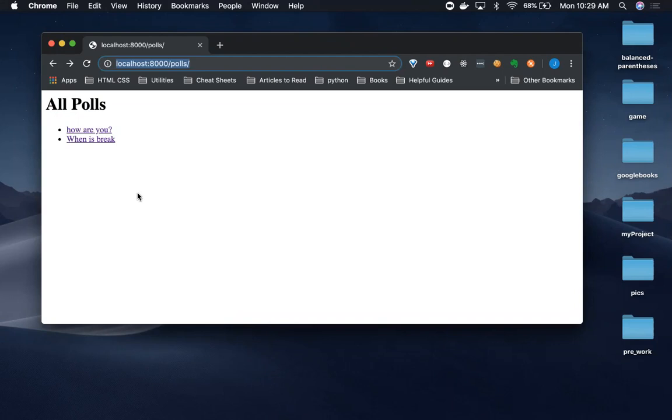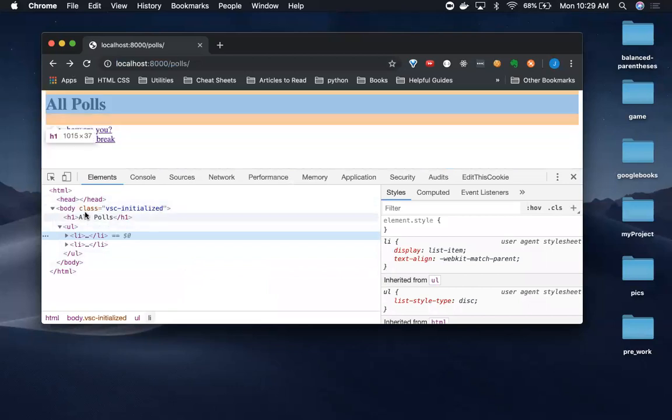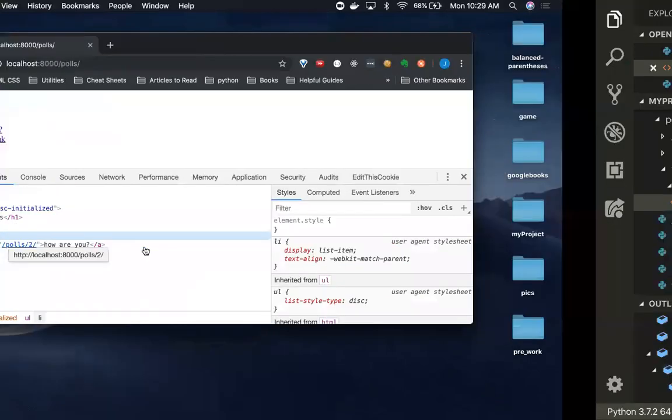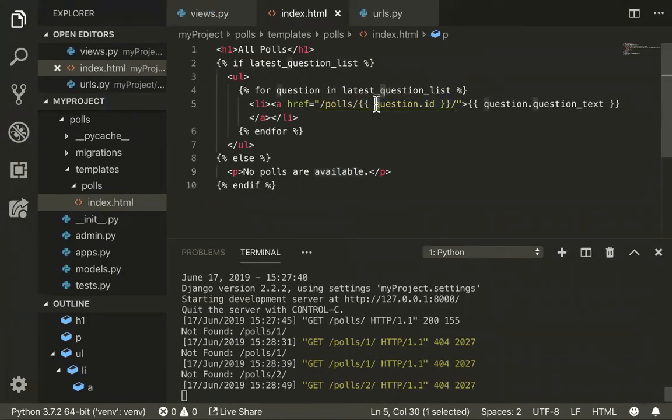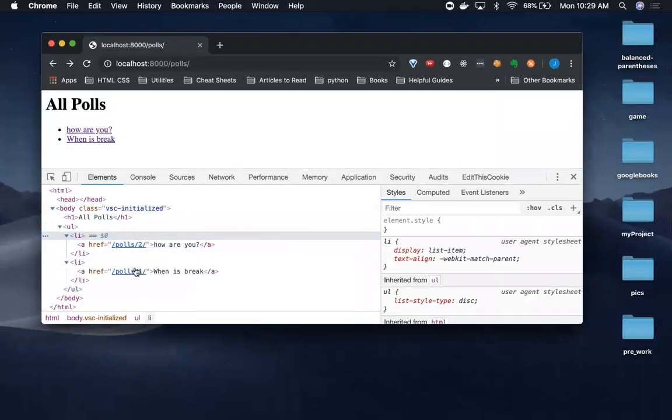So if I'm the client and I want a specific thing, I need to give the server some identifier so it can find that thing for me. Often we do not use the names of things because strings are not always unique. So usually we use ID, some unique identifier. In this case, we're just going to use straight up the ID, right? And this is all on the client side now. We're not doing Django. Django sent us this HTML, and the HTML created the link polls/2, because when it generated this link, it asked the question what its ID was, and dynamically did polls/2 here, polls/1 here.